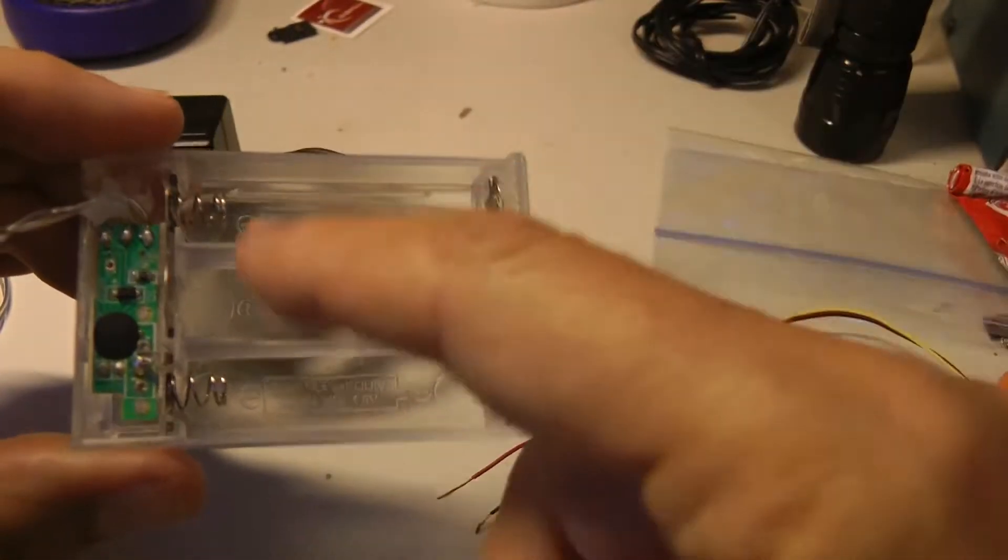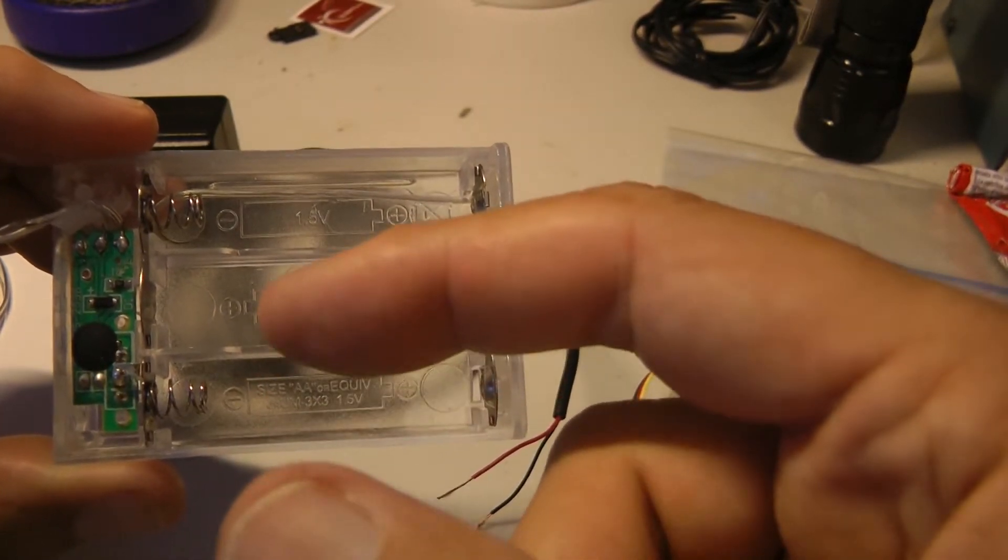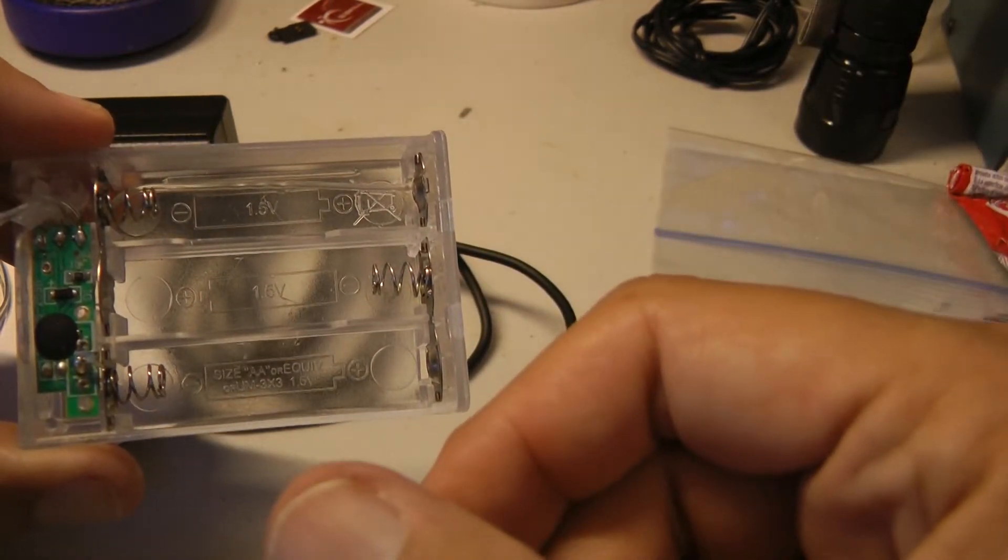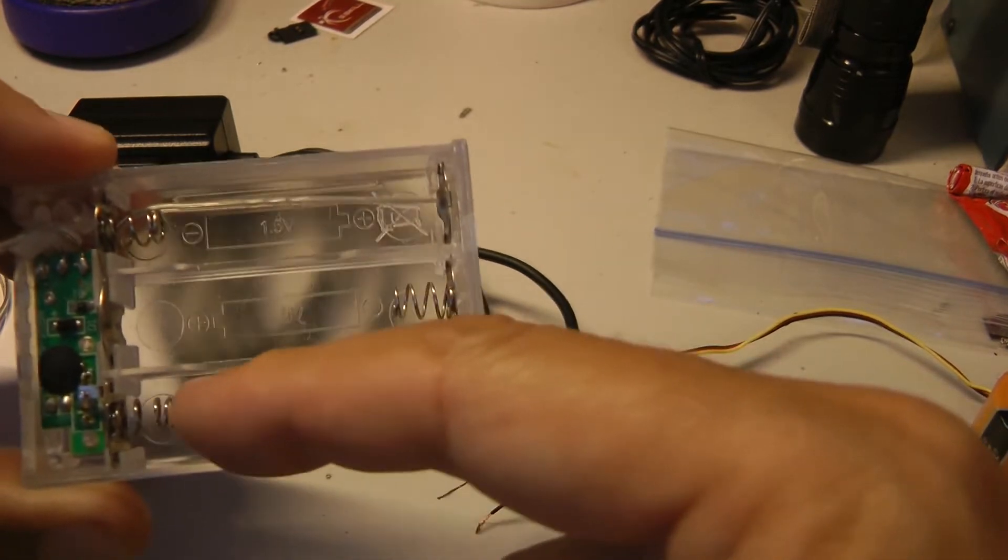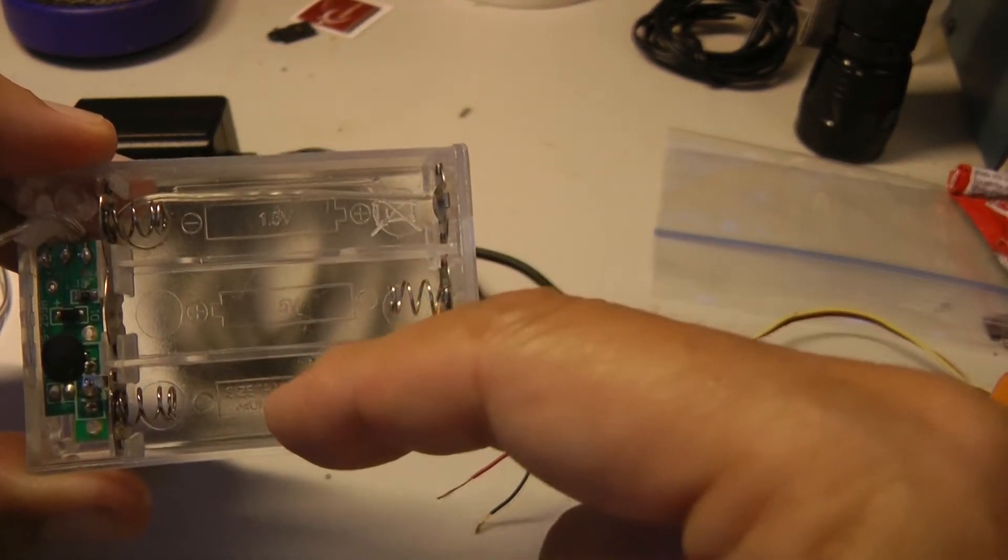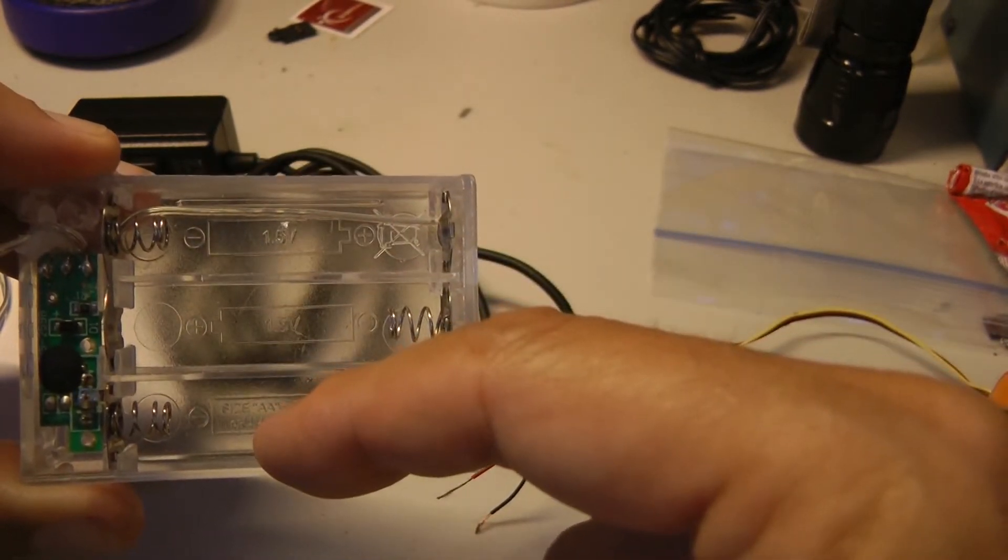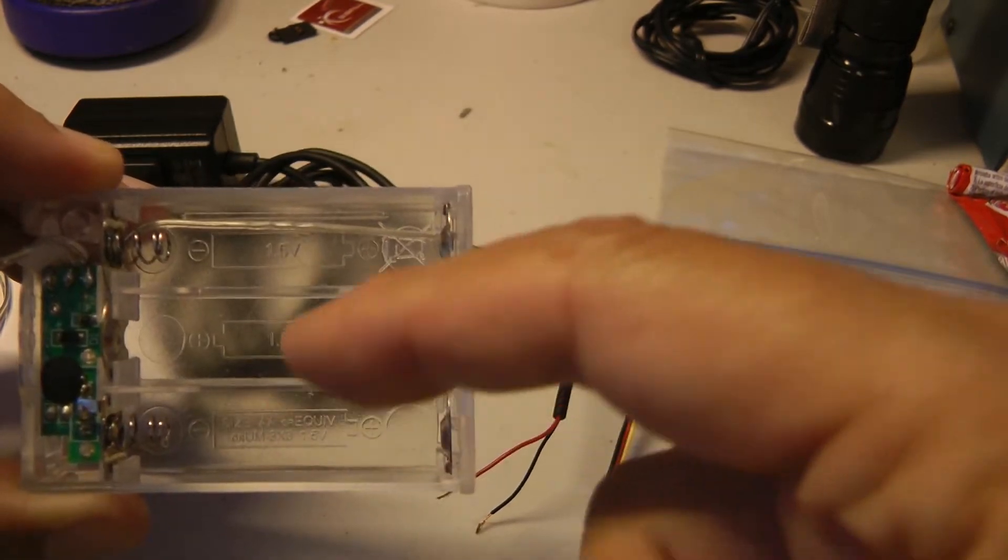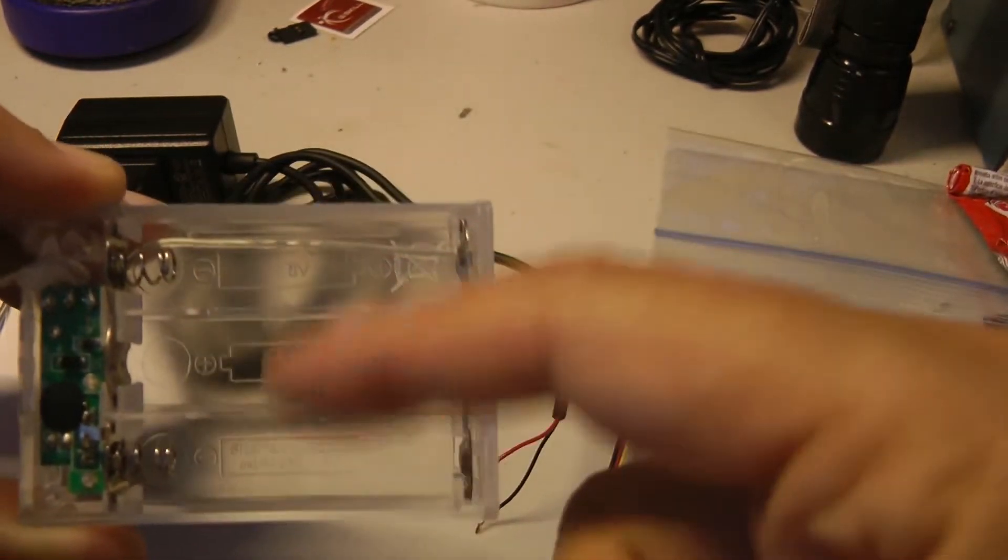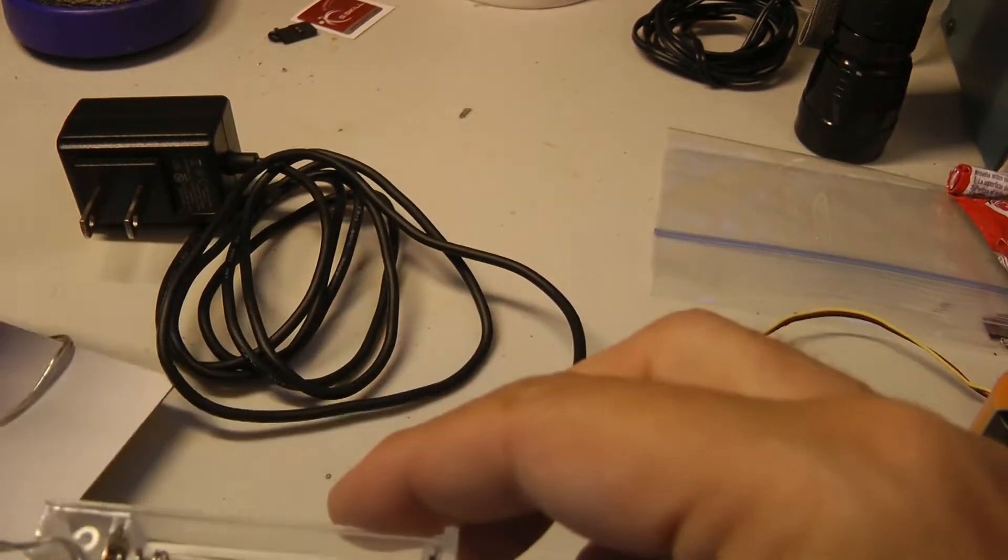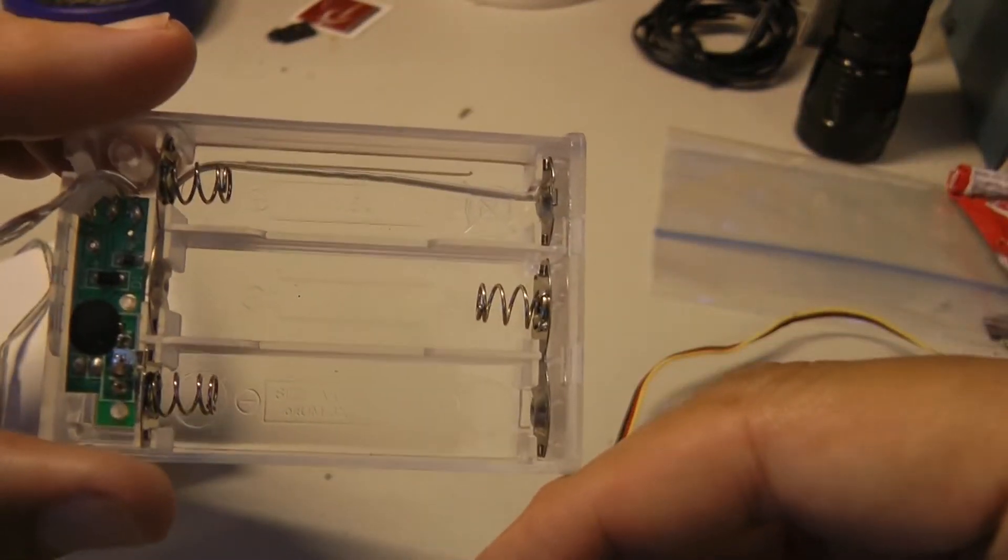Okay, so on this particular battery holder, these batteries are in series, which means that each normal dry cell is about 1.5 volts, a rechargeable is about 1.2. But with three of them, you're multiplying the voltage. So it's 1.5 times three of these, which would equal about 4.5 volts. If they were in parallel, it would be 1.5 volts but more amps. But in this case, we're producing about 4.5 volts. You can feed it with 5 volts. The extra half volt is not going to hurt it. I believe these things have a regulator in them, which helps.